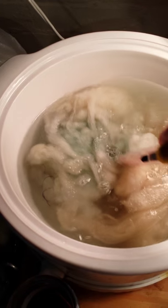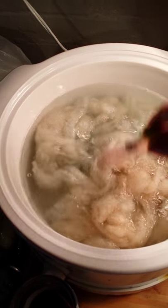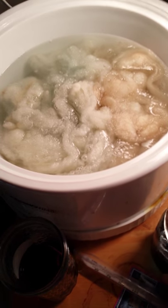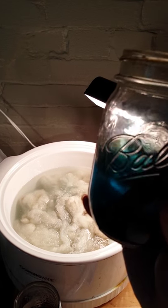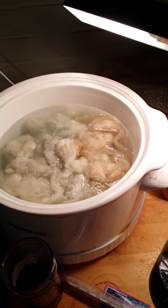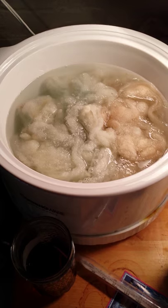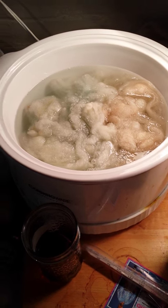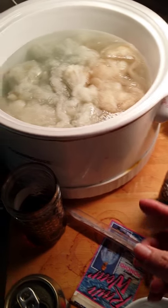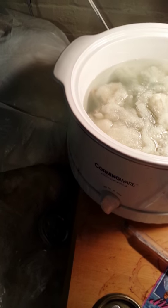This is cold right now so I can stir it — if it was super hot you might not want to. I feel like I might need more of this but I'm going to just use this half amount. This is like a pint mason jar. I used half of it and I did not weigh my fiber like I should, but I'm going to try just half because I don't want to use it all up since it took me forever to make. Then I'll put more vinegar in to replenish my stockpile.